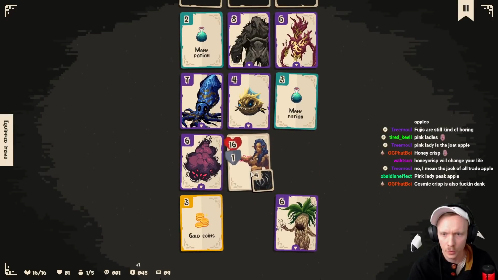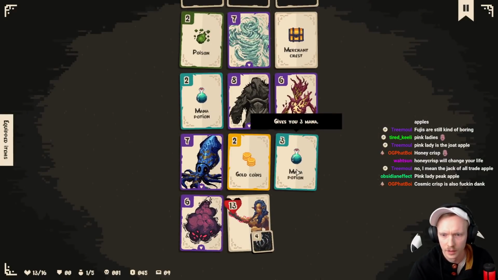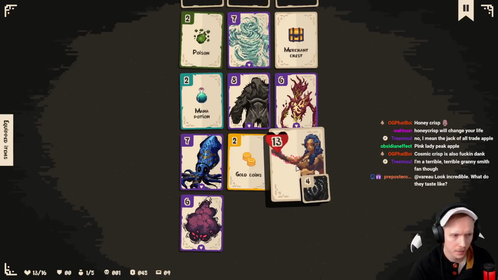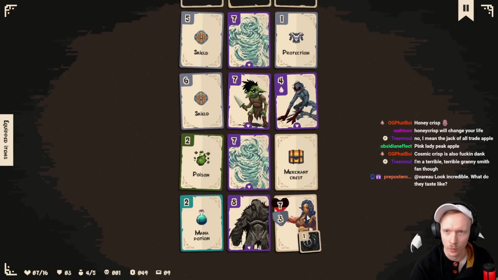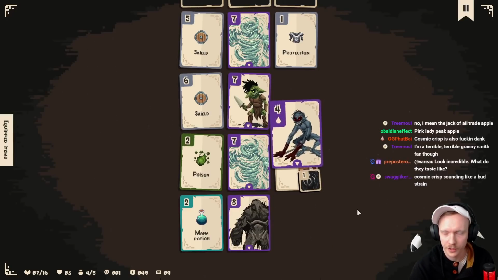Heal it. Gold it. It's getting spicy now. Guess this way. Potion it. Granny Smith fan? Those are like the worst apple, I think. I think I'm gonna die.